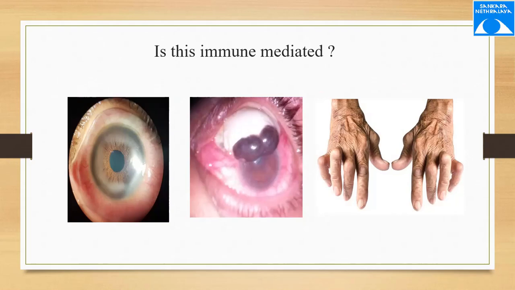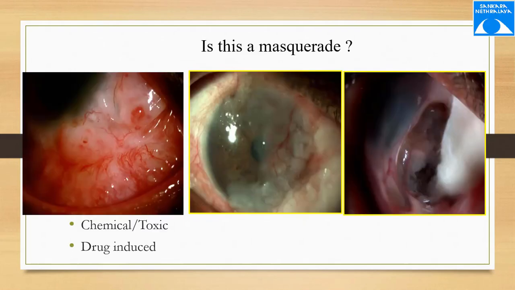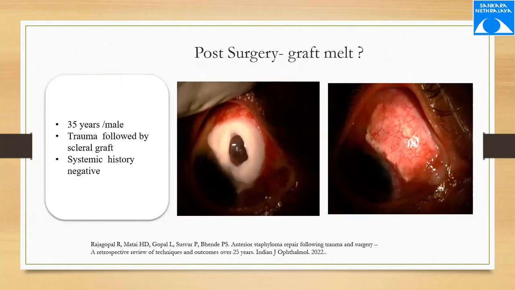So let's see how history is important. This is an obvious case. There is a joint deformity. There is a peripheral sclerokeratitis. You have immune-mediated disease in the peripheral cornea. So you have a reasonable idea that you're dealing with an immune-mediated disease. So it's important to rule out immune-mediated diseases in these eyes. But look at this patient. The picture on the left is that of a patient who has a very aggressive form of mucoepidermoid carcinoma, HIV negative, while that on the right is that of a patient who's HIV positive and has an aggressive scleral melt. So always keep the possibility of HIV in your mind.